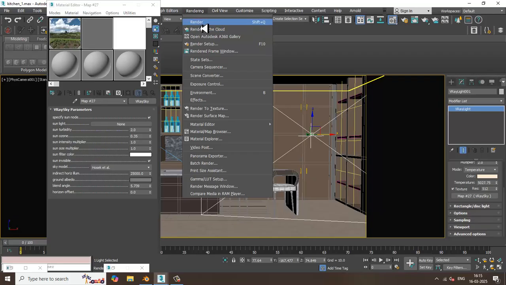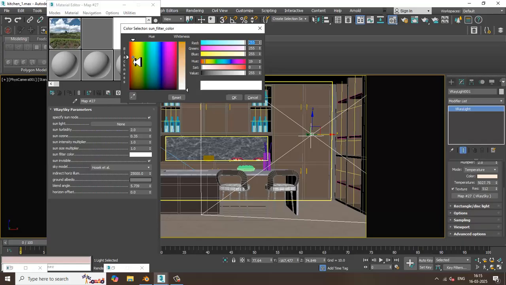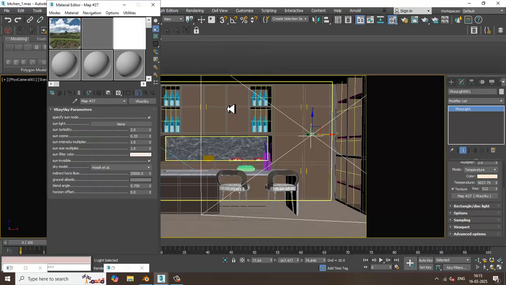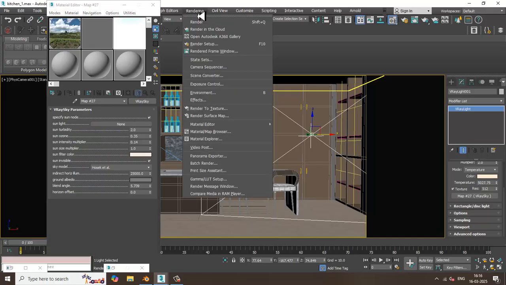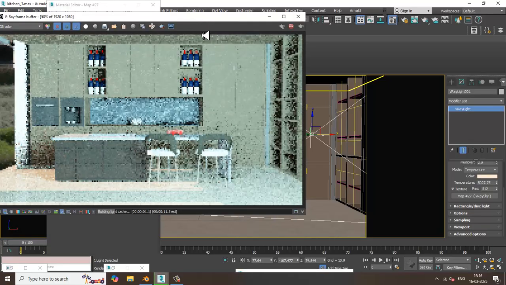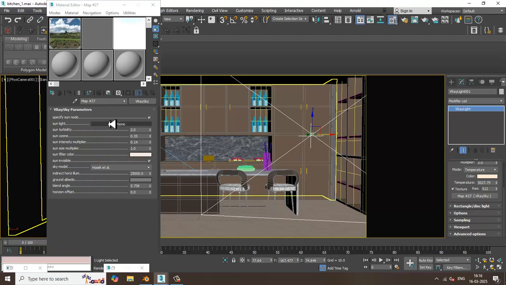Sun invisible, still burning. Filter color, I can slightly check this sun intensity multiplier. I can slightly reduce it. It's going towards more of orangish.